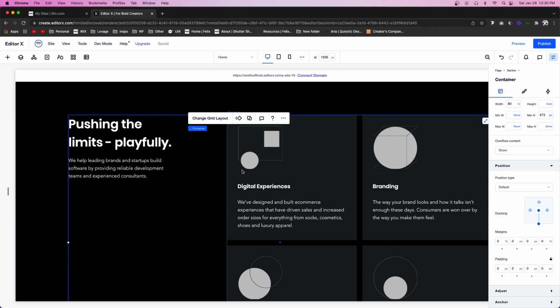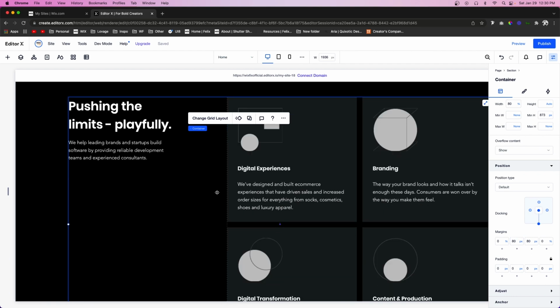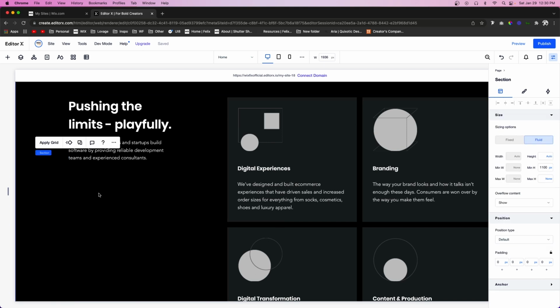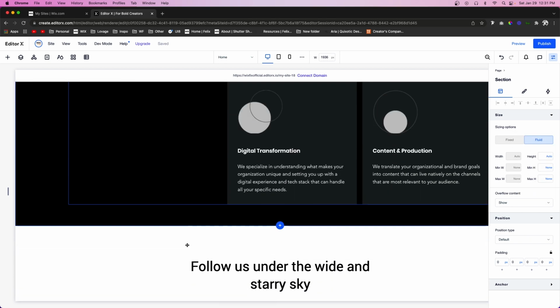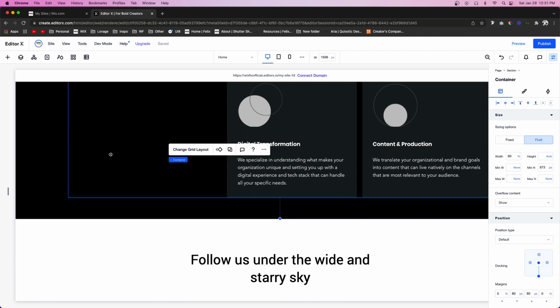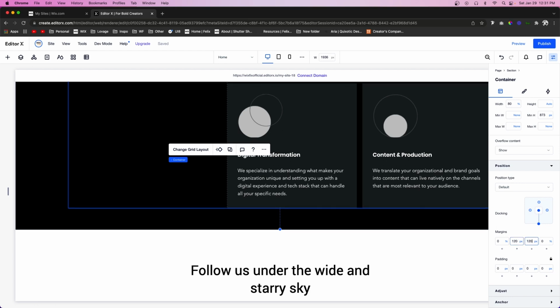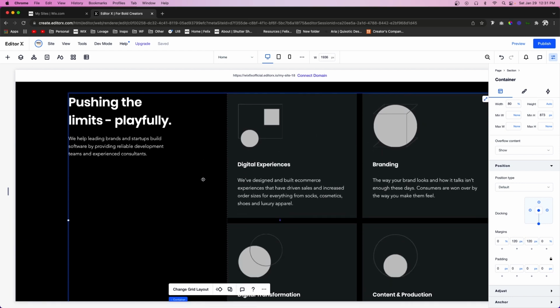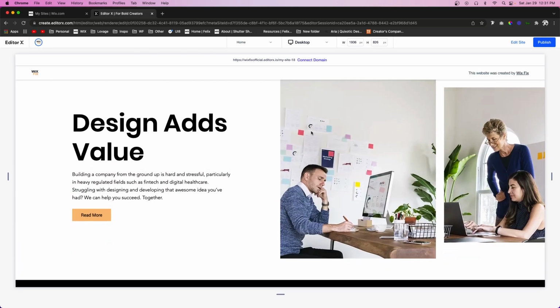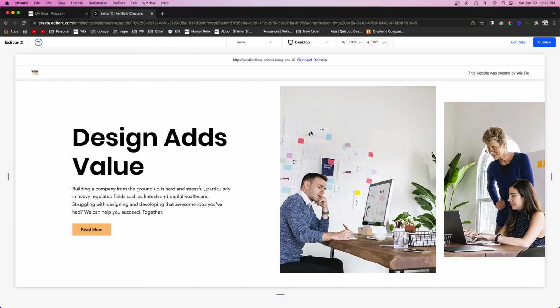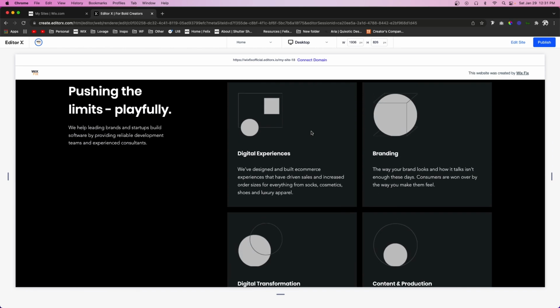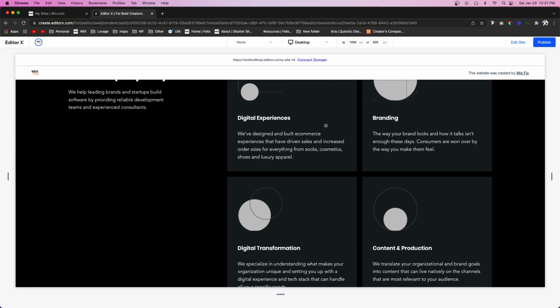Next, let's go ahead and grab this container. We're going to set 80 pixels of margin on the top and the bottom. And then what we're going to do is grab the actual section itself and we'll set the minimum height to none. Which, looking at it now, it looks like we might need a little bit more space. So let's go ahead and grab this container and let's bump up the margins to like 120. I think that looks a lot better. So now we have a nice little hero section that kind of gives your users an idea of what you do. Then down here, we have a list of 4 different services that you would provide.